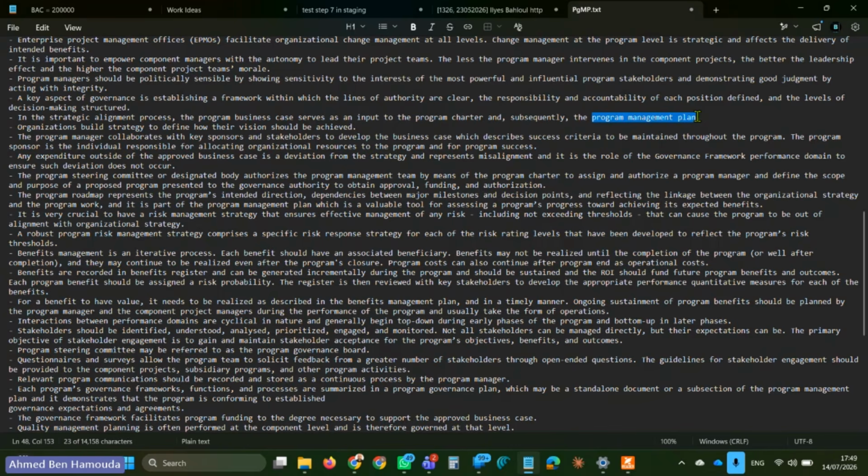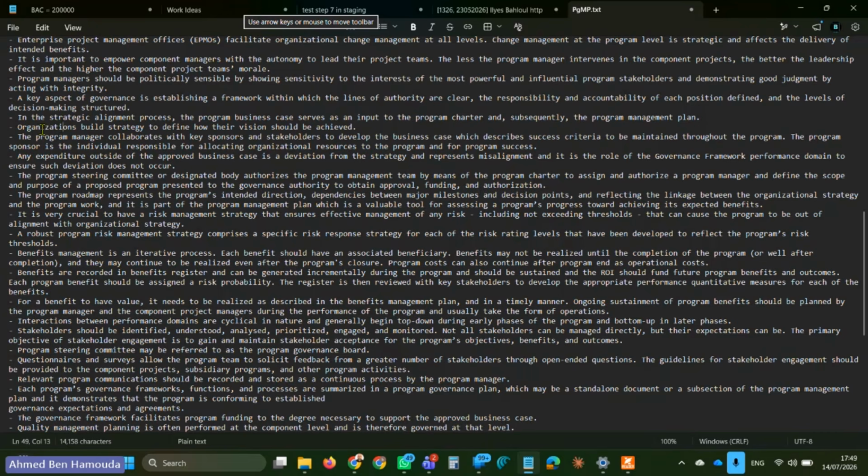The program management plan and all this stuff, we will see them starting next session, session number 4. All right. By the way, guys, session number 8, I told you, I think it will be an exam session. We will go through nearly 60 questions from the PGMP exam. Those 60 questions are going to be the best 60 questions. Most of you will see very, very similar questions in the real exam.